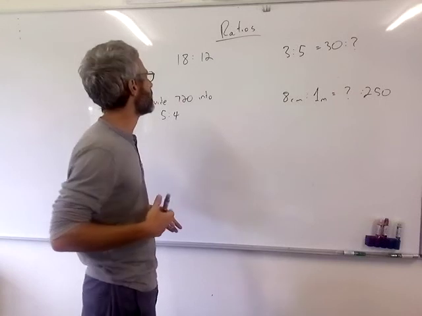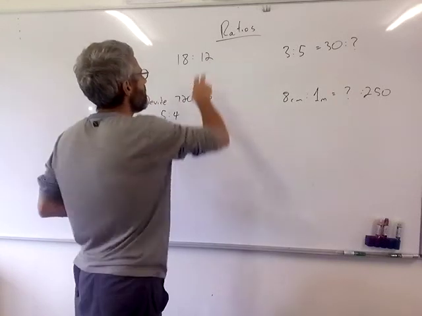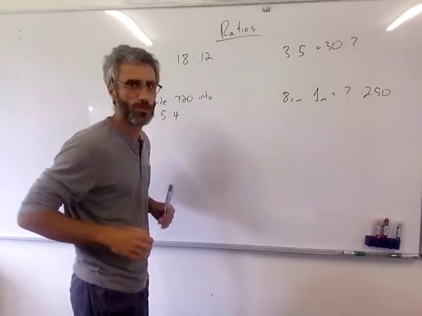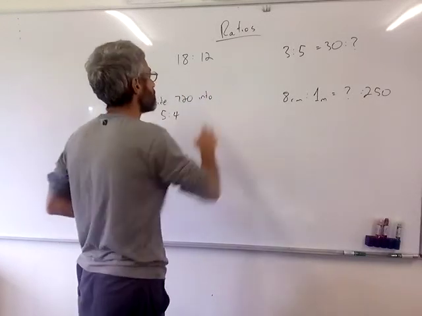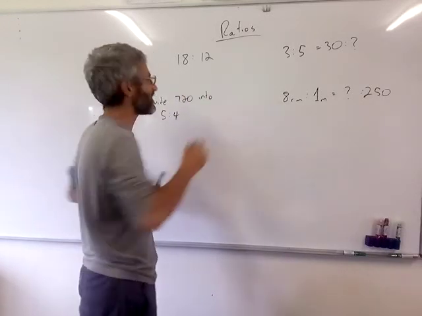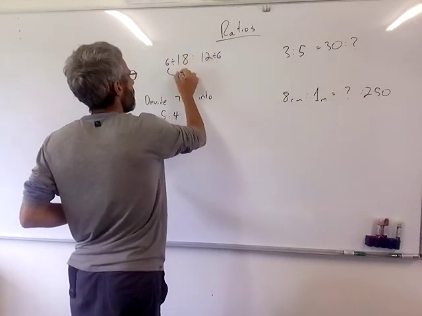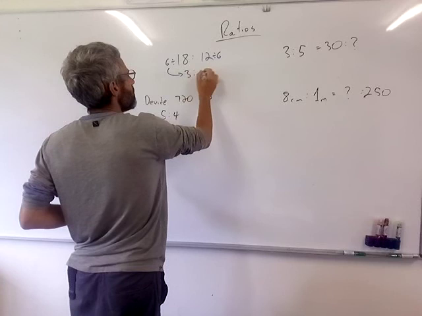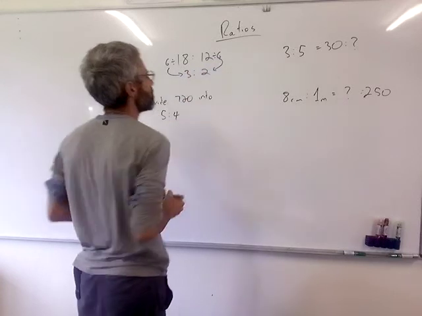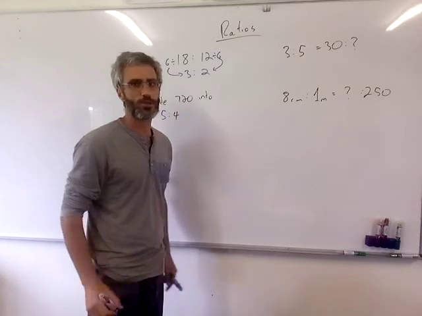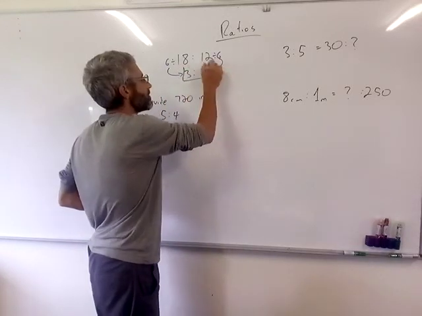We just learned about that last lesson. So what's the highest common factor? A common factor for both of these numbers, there is the highest. They both get divided by 6, isn't it? I can divide both by 6, and what we'll get is 3 to 2. So 18 to 12 is the same as 3 to 2, and that's obviously the answer.